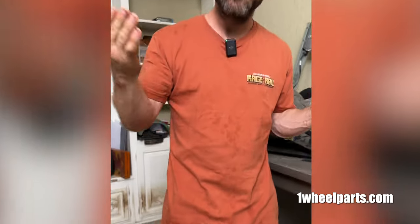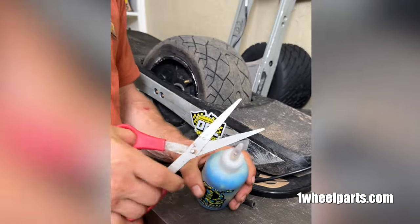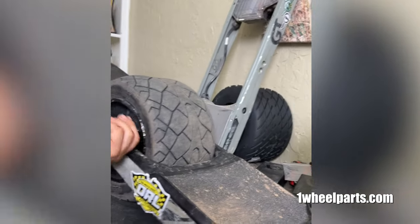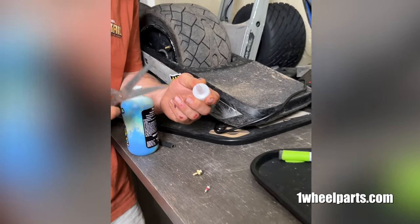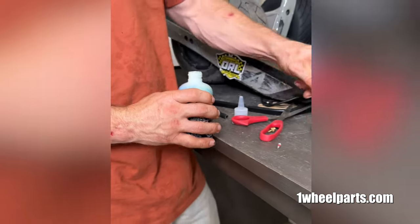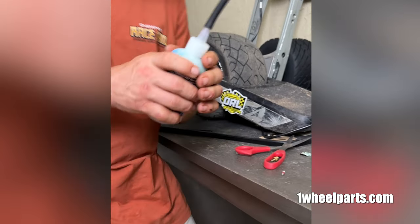I'm gonna go ahead and demonstrate this very simple installation. Are you ready? Yes. Let's do it. All right, first thing you're gonna do is you're gonna pop this red thing off like it's a zit. Then you're gonna take some scissors. Let's take these things out first. Okay, hold on. There's some things in here. This is gonna unscrew your valve stem, and this is another valve stem. So you take your scissors, wearing appropriate eye care, and you clip off the tip. Clip that off, okay? Then you take this thing off. Then you put this on, and that thing is ready to go.